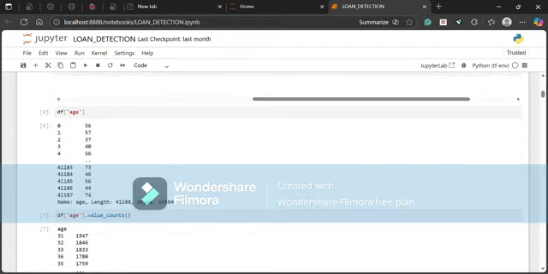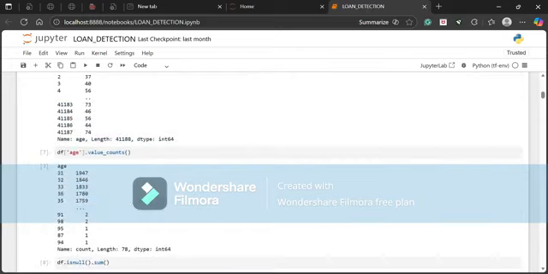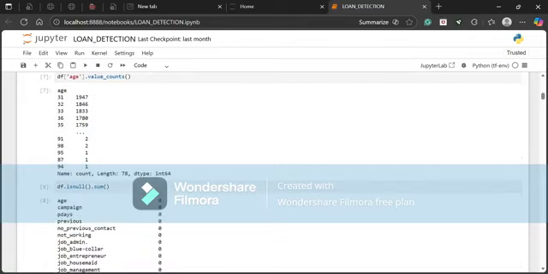I have separated df.age because it is an independent data, it does not depend on the loan classification. So I have done value_counts because it will help us confirm whether there are any unusual or unrealistic ages, and the highest counts are for ages 31, 32, 33, and 35. And this presents some high values like 90 to 98, which indicate outliers in the data, which I will explain further on in this project.